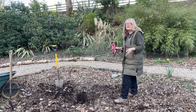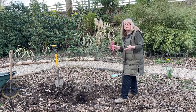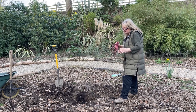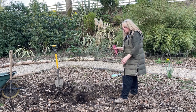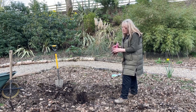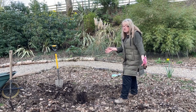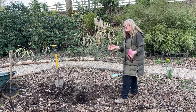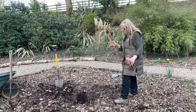So my hole here is kind of like a halfway house between a circular and a square, and that's mainly because of the ground I'm digging in. As I've said many times in the vlogs, it's very poor, this ground, because obviously it's in the base of a quarry and it's never been gardened before. Also, the advice when you backfill the hole is to use the native soil as it's easier for the roots to establish. And that's another thing I'm struggling with because my soil is so poor, so I've had to actually enrich it before I can plant.